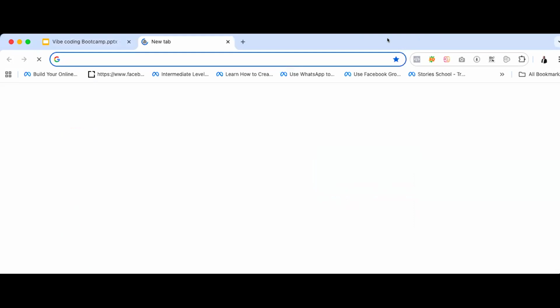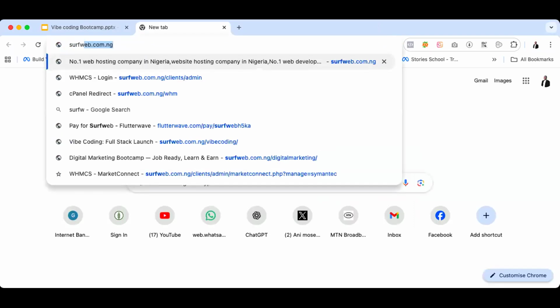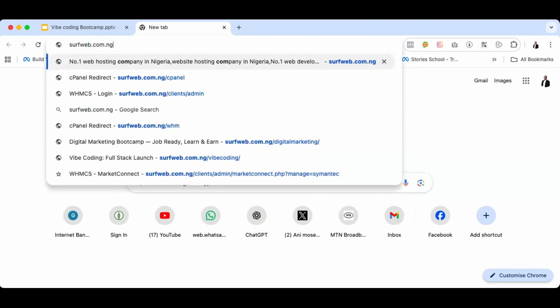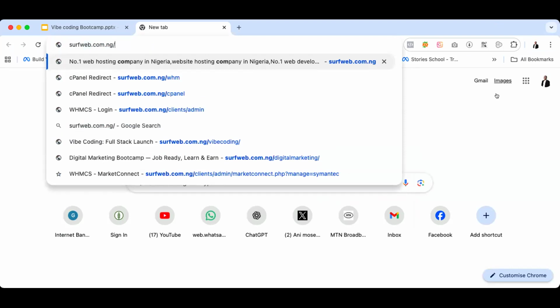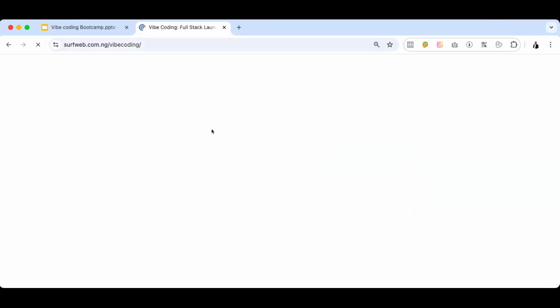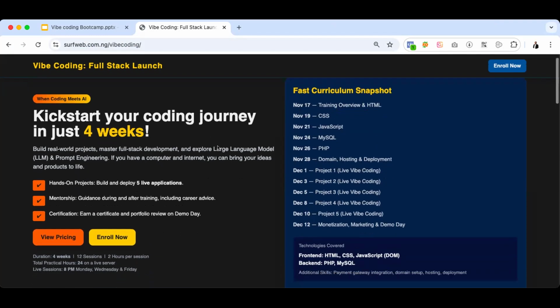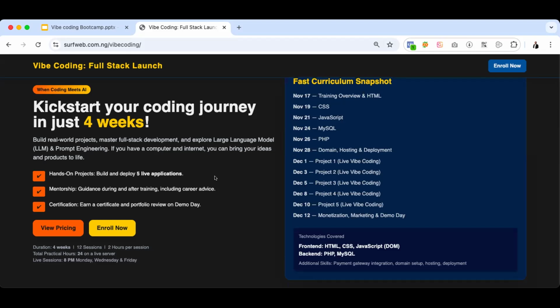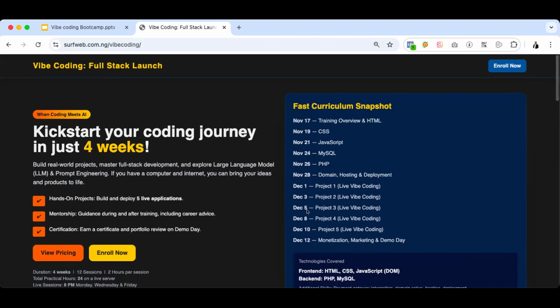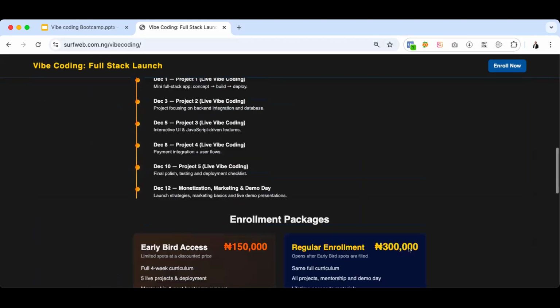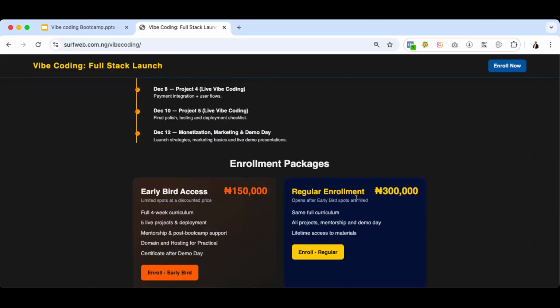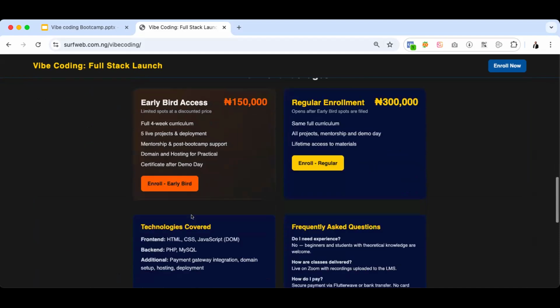So this is on the website, software.com/vibe coding. This is where the learning management system is. This site was built with vibe coding, right? Everything was done in a day. Anyway, those are the kind of things you are going to learn. This is the platform where your learning management system is, where you can see the regular price, and you can see the early bird price of our last cohort.